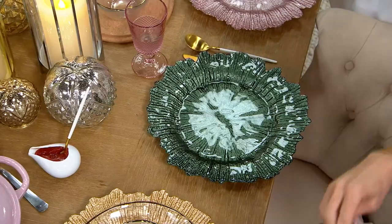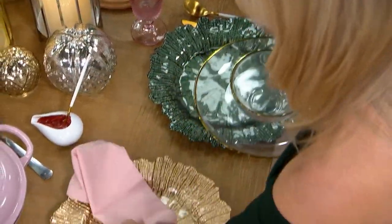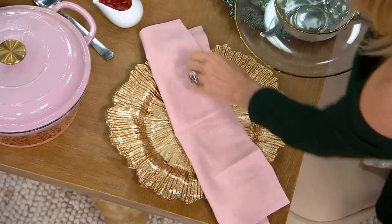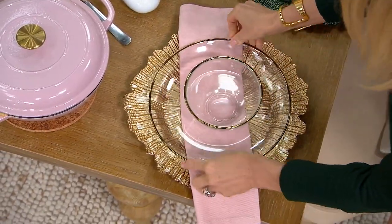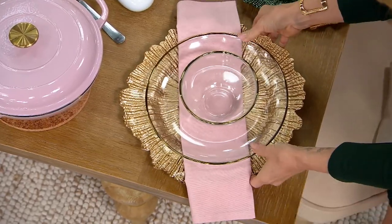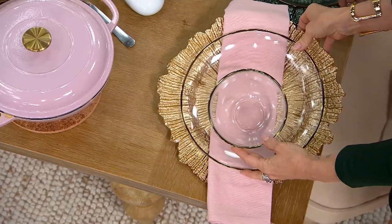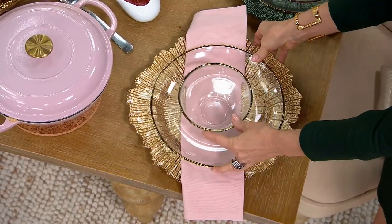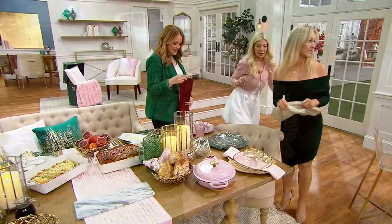If you have a grandchild or one of your kids having a birthday party — maybe it's pink, maybe it's a unicorn party — or just a girls' night in, look how beautiful it pairs with any napkin you already have. And you have a special occasion. Gold is going quickly!